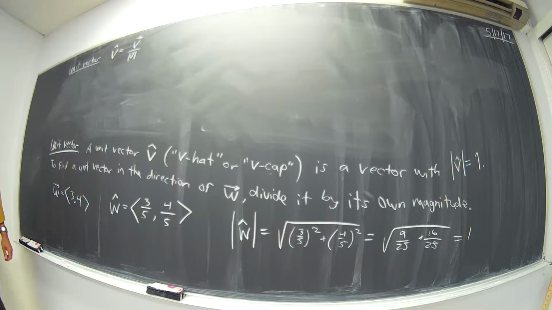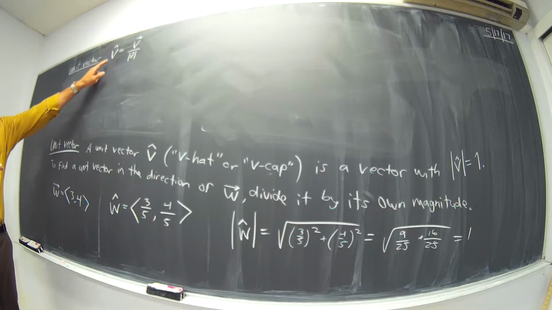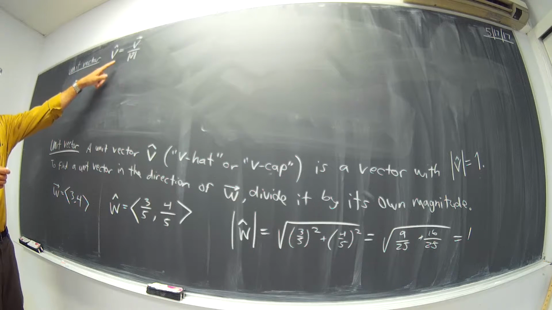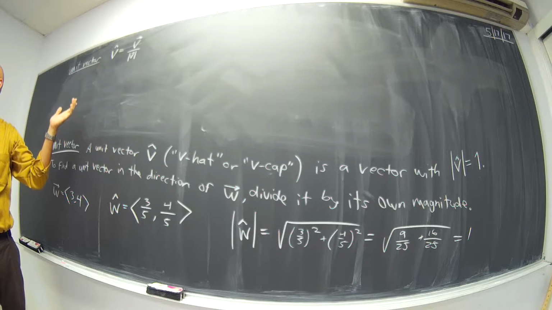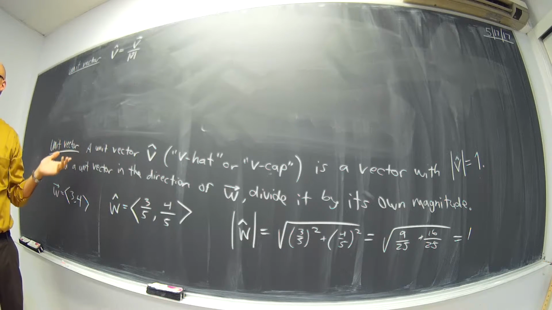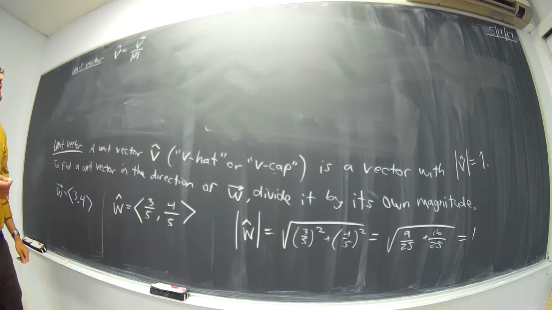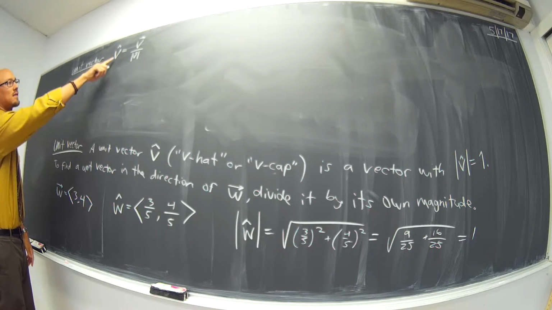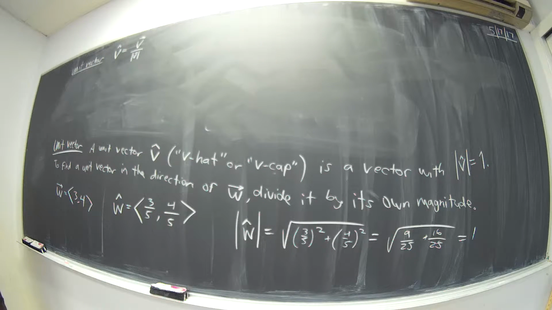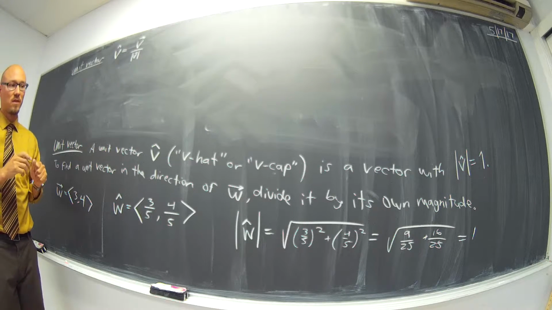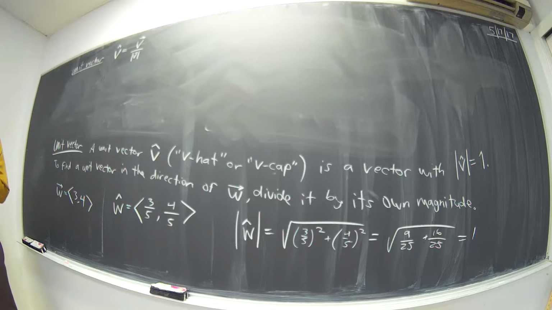So this is where getting to know the notation is useful. Because if you never took this class and you walked in and this was on the board, you'd be like, v equals v over v, and there's arrows and absolute values strewn about. You'd be like, what in the? But now we realize that a unit vector is a vector divided by its own length. And you're like, oh, something divided by itself is 1. Oh, okay. So again, we're learning a lot of notation and symbols that are scary, but once you get to know it, you're like, that's not so bad. It's like you're saying 1 equals 1.